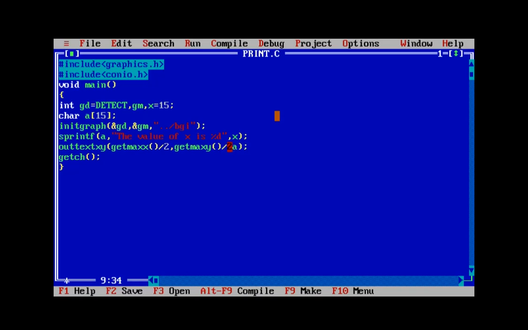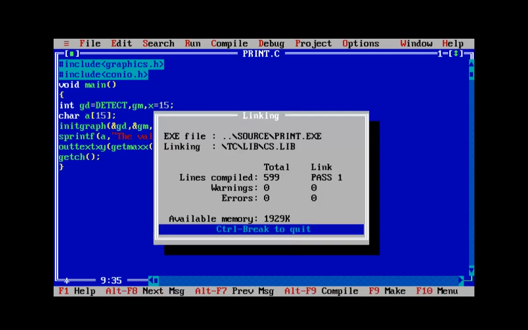I hope that you are familiar with these functions. Let's run it. Now you can see that the position of the message has been changed to the center, not the perfect center, but the very first word is starting at the point. That is why we are not getting the message at the exact center.